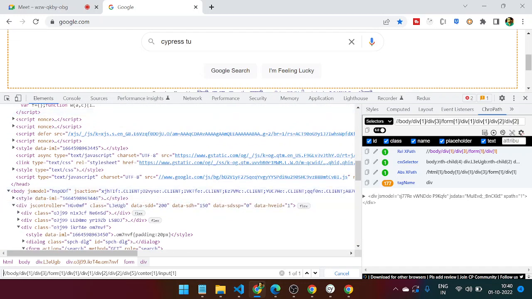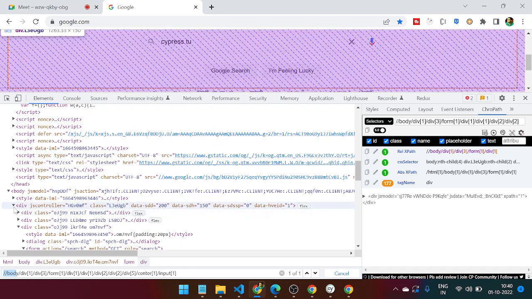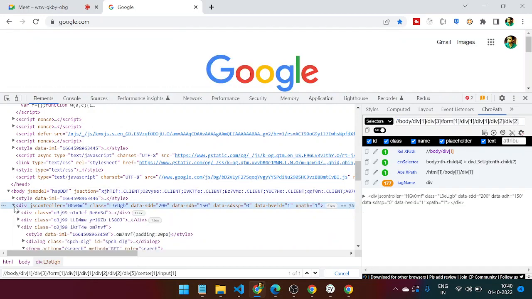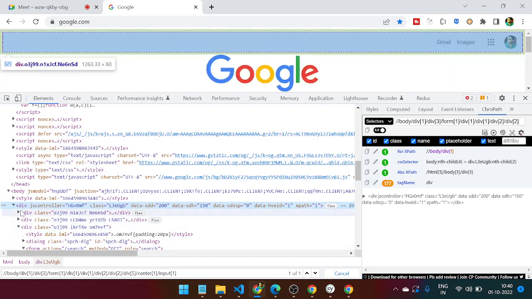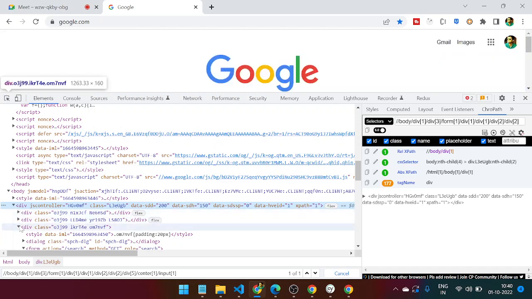I have started with body here. Inside that, I have style. Style is already closed here, and div is open. So take this div. This body containing d1 is open. So I have taken d1. Now under this, I have three divs. Two divs are closed, and one div is open. So I have written the third one is open here, d3.